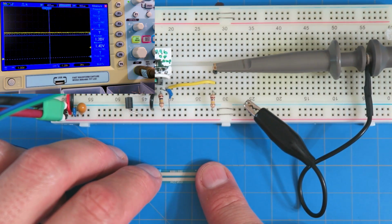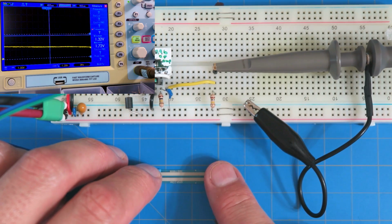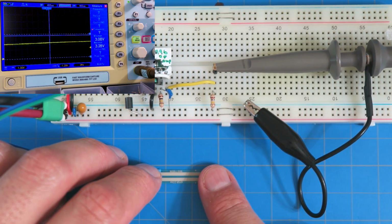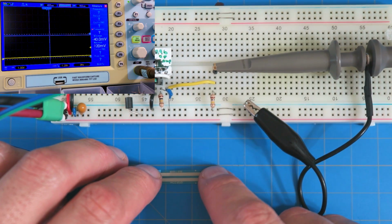Now the oscilloscope, because this is a very slow DC signal, does not like this. It likes fast signals and all that. So don't worry about it looking like it's hanging and glitching. It's really not. If we were to hook up an analog oscilloscope, it would just be very smooth as butter. But this oscilloscope kind of sputters, and this is one of the things this Handtech does, kind of annoying.